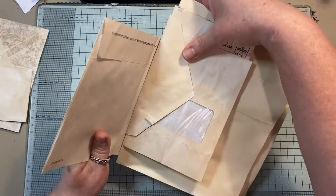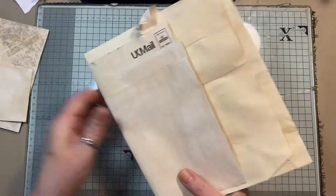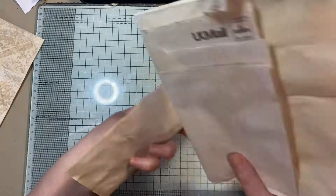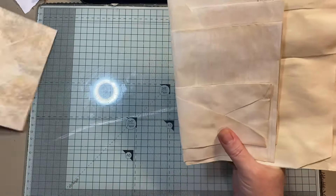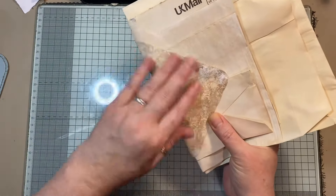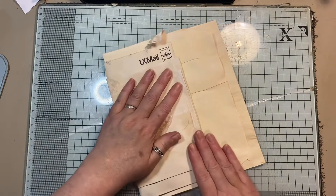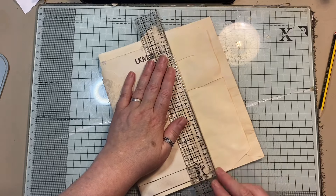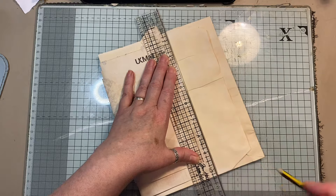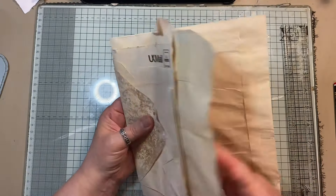That's there, that's there. I'm going to keep the height of this big envelope, then I've got this little long skinny envelope which folds in half — I'm going to put that about there. Then we've got another one of these which gives the opportunity to add things to create more room. I think I'll just mark that there and trim it — or maybe I'll fold that over and make it a pocket.